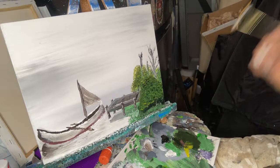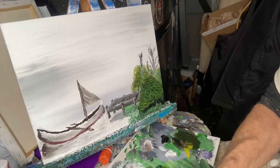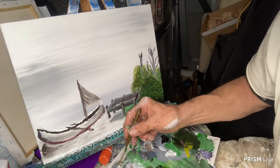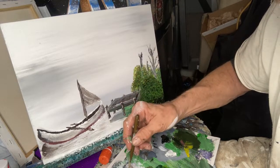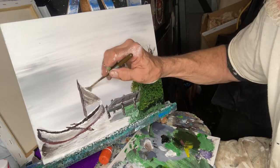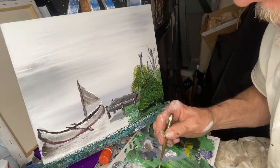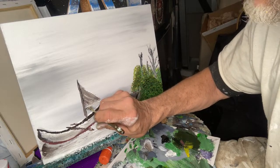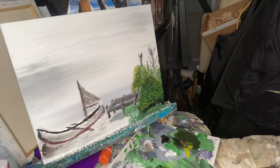Ooh, that came out much better. Ooh, I like that one. So if we put a little bit of highlight right on our sail here to help show it against the sky. There it is. And then we put a little bit of a mast right here at the bottom. That looks like a beat up old stale sail, doesn't it?